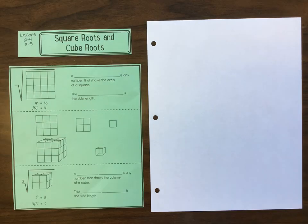When you cut out these pieces, there are actually only 2 cuts to make. So you're going to cut out the title, square roots and cube roots, and then you're just going to cut around the outside of that large black box. Notice that there are 2 dashed lines there. Those are the 2 lines where you're going to be folding that box into thirds. So it's going to kind of look like a booklet or a pamphlet that's folded along those lines.